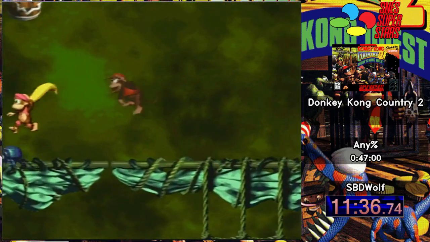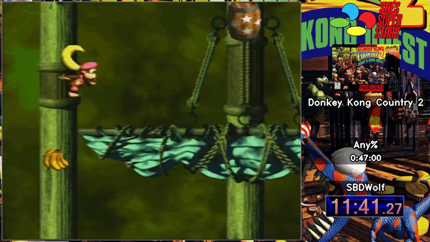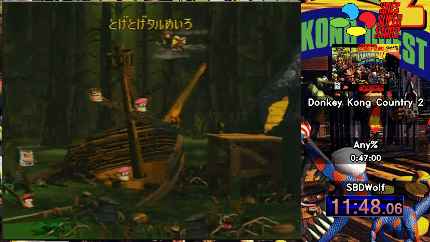Okay, this time let's take it slowly. This clash is much easier to do as Dixie as it is with Diddy, because it is much more lenient than a 6-frame window. Okay, I really wanted to get that wrong warp.